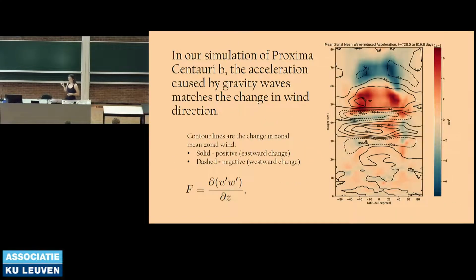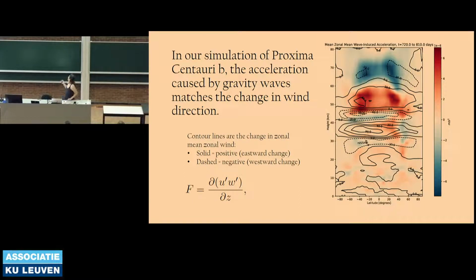And so this is something that we've observed in our simulations. This data is from a simulation of Proxima Centauri b. It's just our standard control simulation of this planet. So it uses the orbital and radius and mass parameters that have been observed for Proxima Centauri b, which have been input into the model.